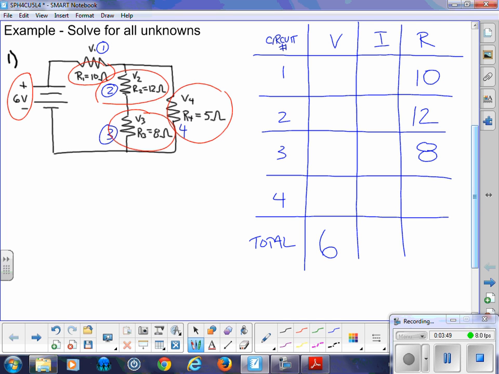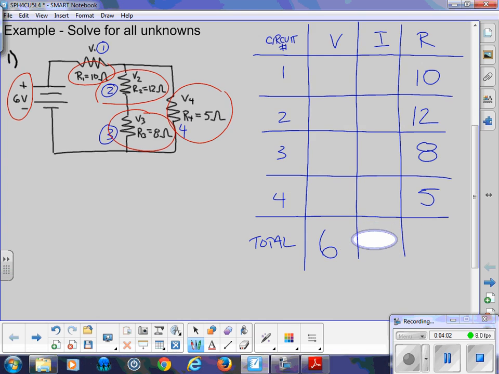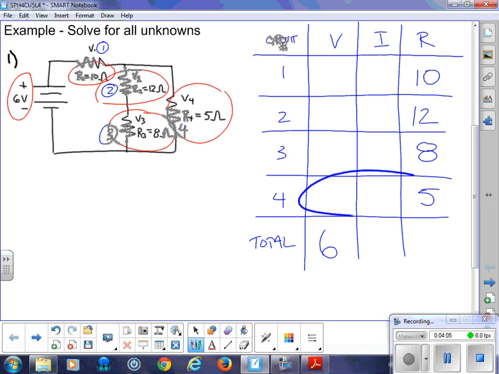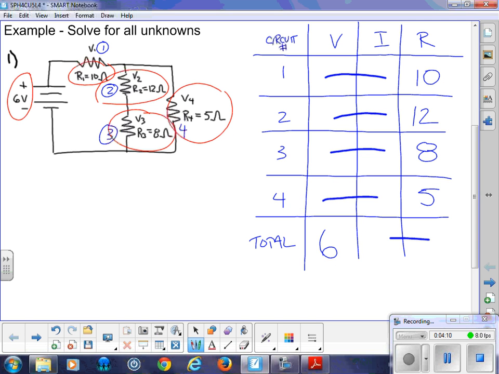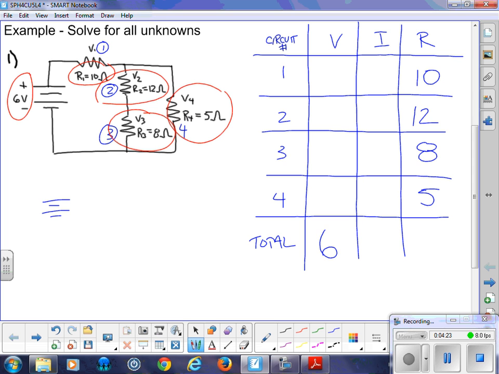the resistance is 5. In order to fill in my chart, I need to know 2 pieces of information, because V equals IR. With V equal to IR, I need to know 2 of the 3 things in each category. And if you look in this chart, I don't know 2 pieces of information, and that's all that was given to me. So we're going to have to go and seek it out. What we're going to do is simplify this circuit. So I'm going to redraw it with my 6-volt battery. I know there should be 6 bars there, but I'm too lazy to draw that many.